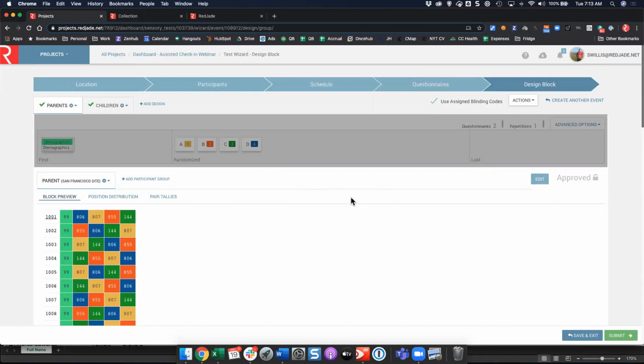So it's a good way to provide that balance if you believe that there is a difference between different demographics. Okay, so those are the 2 use cases here. I'm sure there's more, but those are the 2 main use cases for this feature in RedJade.